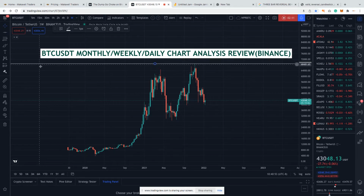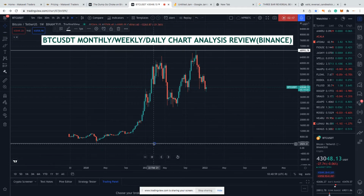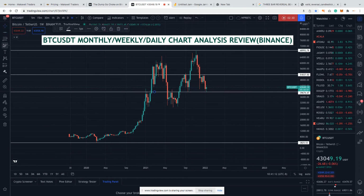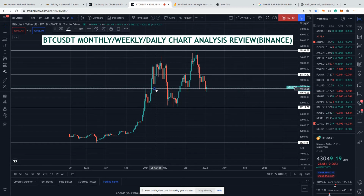The first thing I've drawn is my all-time resistance, which is also the all-time supply zone, and the all-time support, the all-time demand zone. If you don't know what resistance and support are, these are the most important levels on my chart. These are the demand and supply areas on my chart. Resistance refers to areas where price is moving up and could not move further up. Once it gets to that level, there is a pause, a struggle. Either the price is able to continue after that struggle, or the price totally reverses the movement. A good example of such a situation is here. You can see there was a struggle, but price continues the move to the upside.